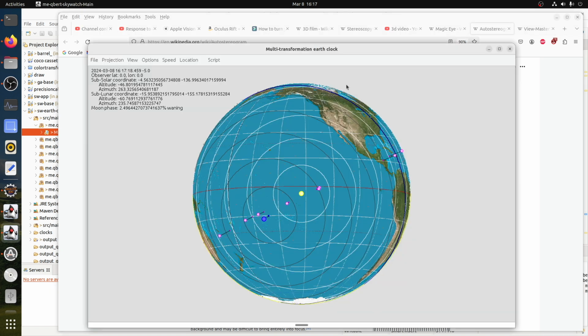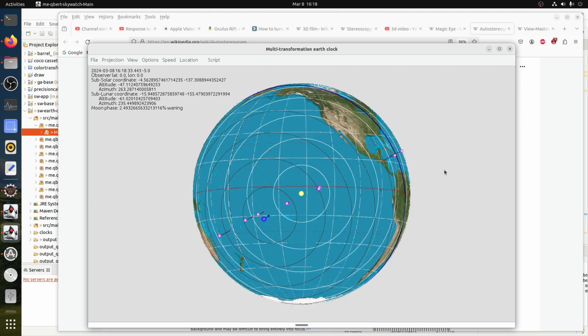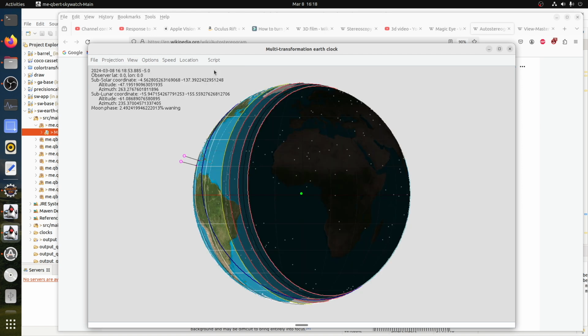So just to recap, as of last year, I wrote this multi-transformation Earth clock. I wrote it almost to mock David Weiss's flat Earth clock app, and I focused on the accuracy of the projection. One of the things that I did do was that I was able to create a globe-based transformation like this, and I could choose to center the globe either where the sun is or where the observer is, for example, but none of this would have helped for a stereoscopic kind of video.